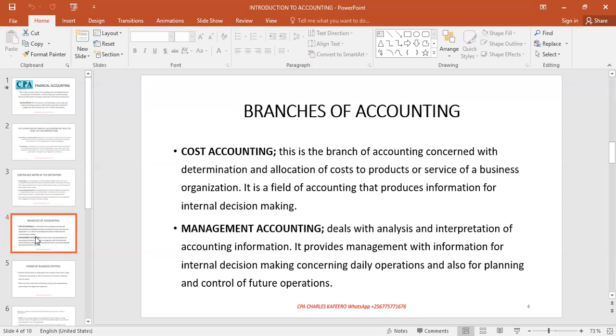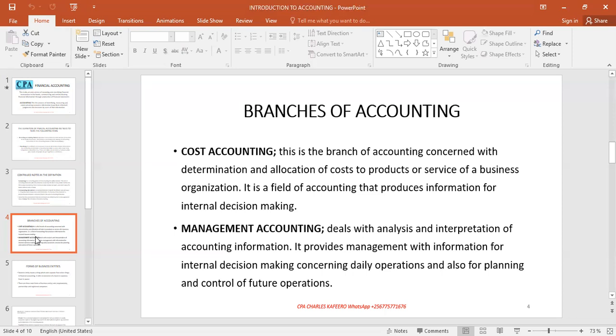So the cost accountant is only there to provide information regarding costs. And that information is provided to the management for decision making, because after having made those documents, what's next? The management will expect you to take those reports and explain them, so that they can make a decision on whether to add a certain component of profit. If you've got the cost, you can know the selling price of the item by adding a profit component on the cost.